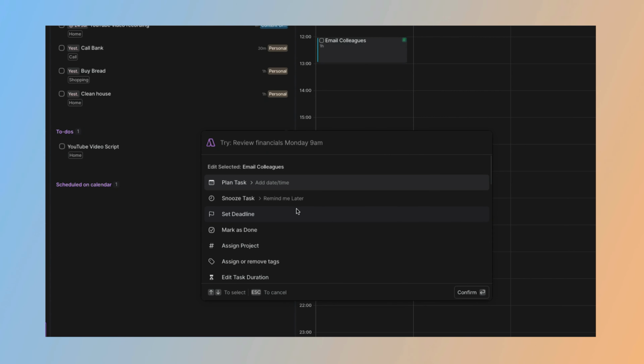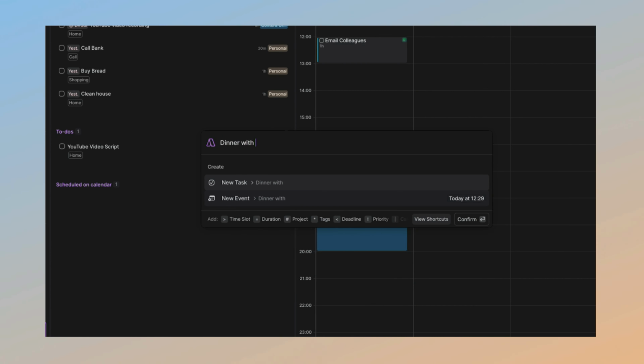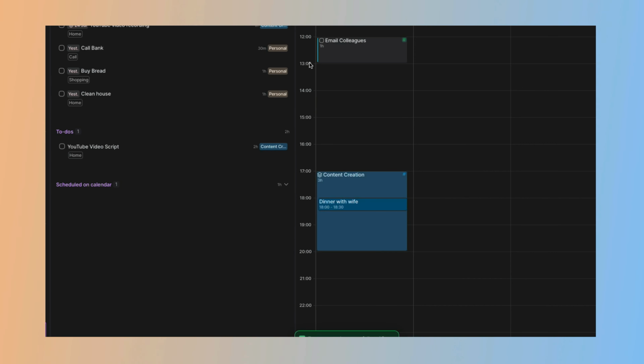The best way to add tasks was using the command bar. Pressing Command and E activated the command bar. This shortcut can be changed in the settings. Once you type the task in, the command bar gives you options to manage your task. You can choose to make it a task or an event. You also have a range of shortcuts to manage the tasks. I thought this was a very clever way to get users to add tasks without having to switch from the app that they were working on.